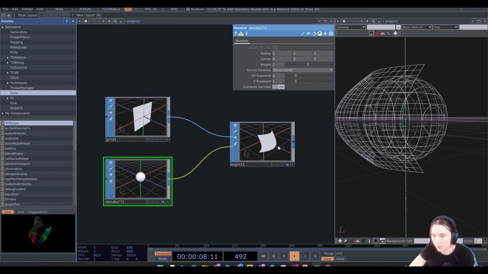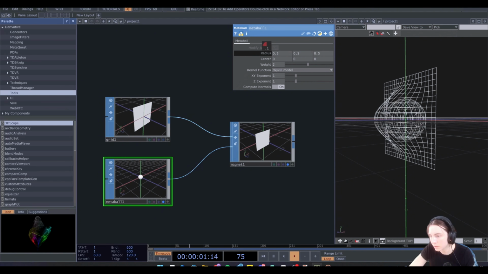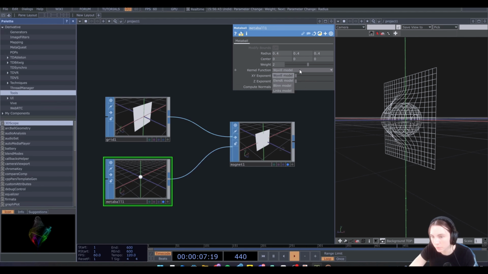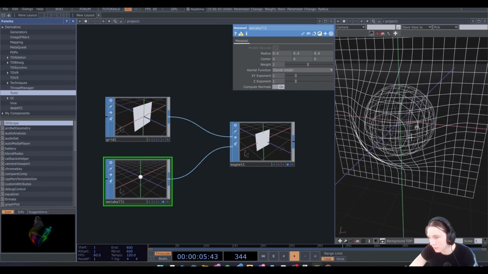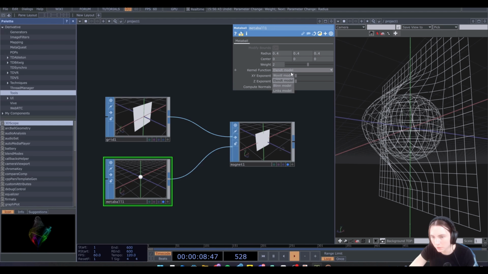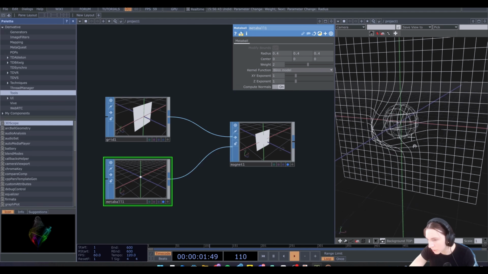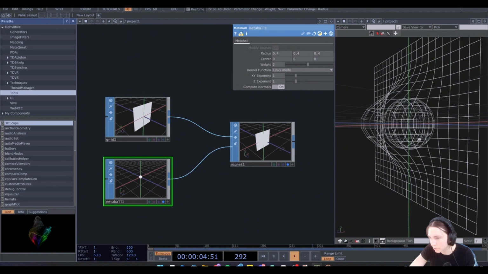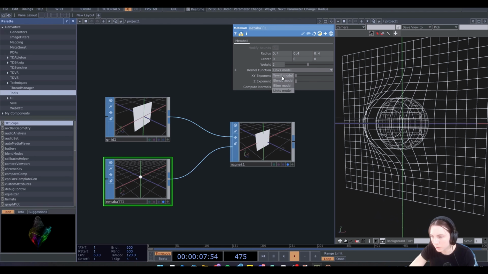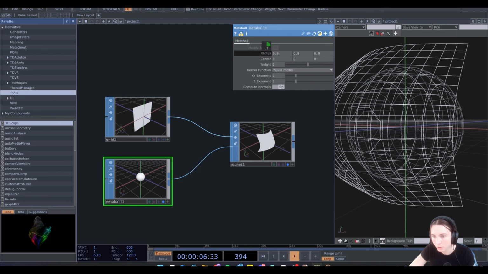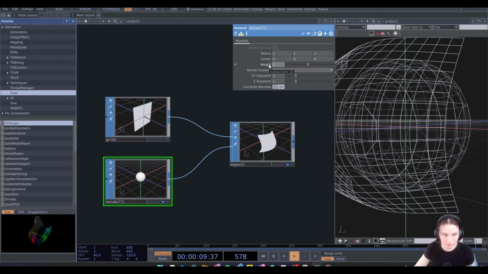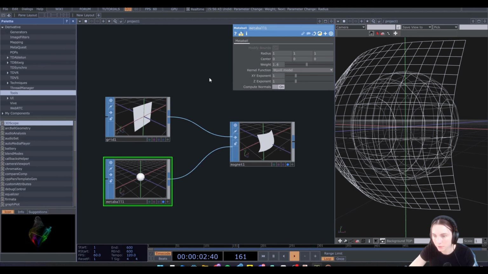And then the metaball, you can change the radius, you can change the weight, you can also change the model. So every model has a different smoothness, I believe. I'm not an expert in the kernel function, but you can try every one of them and use the one that you prefer. The values I used for the visual I showed you in the beginning: radius was 1 and the weight was 1.6, and I used the Wyvill model, I believe.